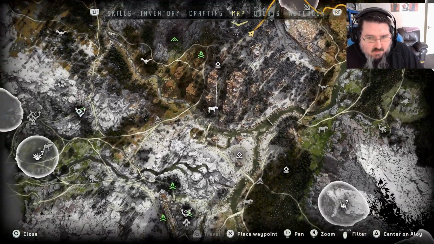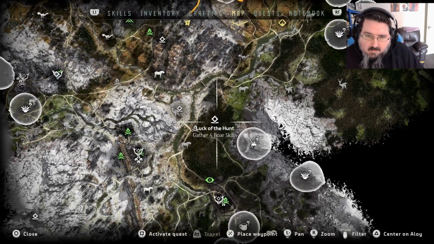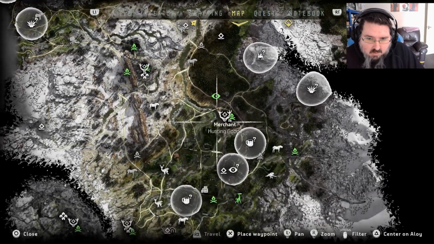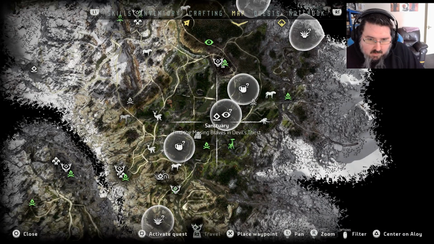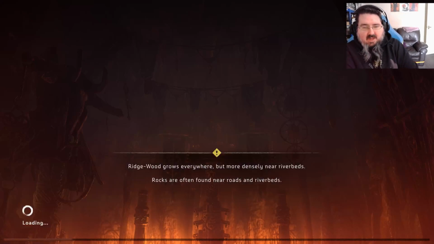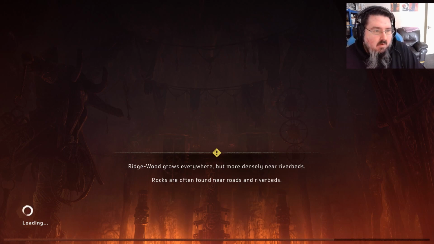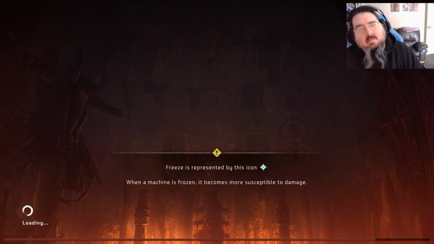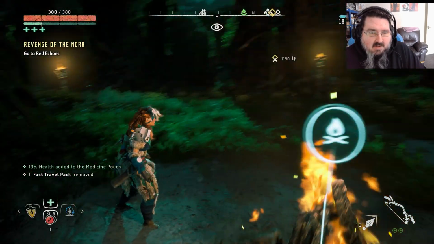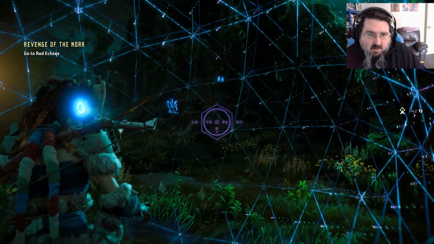Actually, do we not have a quest to go to Devil's Thirst? Got the four boar skins. Yeah, we do. Let's go. Gonna get us a Sawtooth. I don't think we can ride the Sawtooths. I think they're just like combat pets. Okay, so there's a Sawtooth that spawns near here. There it is.